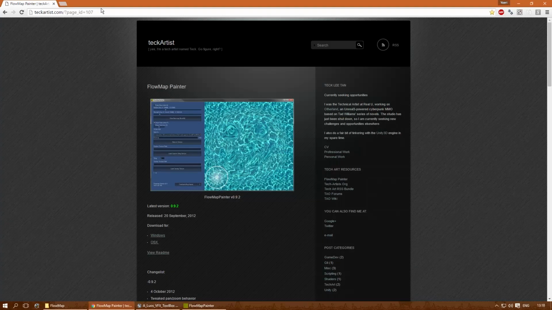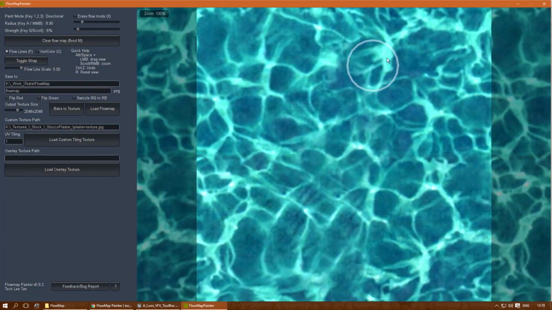First of all, go to techartist.com and get the Flowmap painter. You can use Houdini, of course, but I haven't had the time to learn Houdini, so I'm not going to explain that because that will take me a longer time. Once you get it, you can open it and you can get a random texture here, etc. I'm not going to go into all the options. These are all the static basic options that are there. One thing I changed is where the flow map is going to be exported to.